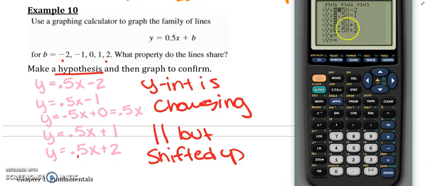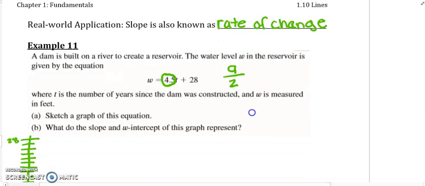You can see I typed in my 5 equations, and I'm going to graph, and you can see there's 1, 2, 3, 4, 5, with y-intercepts -2, -1, 0, 1, and 2. And so they are parallel, they're just shifted up. That's kind of an old calculator, so it looks not like a straight line, it kind of looks bumpy. That's just because of the computer graphics.